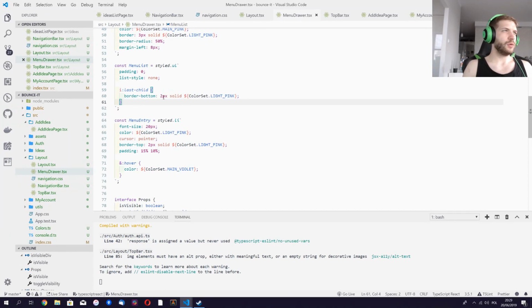Border bottom 2 pixels solid. Yeah. This should work.